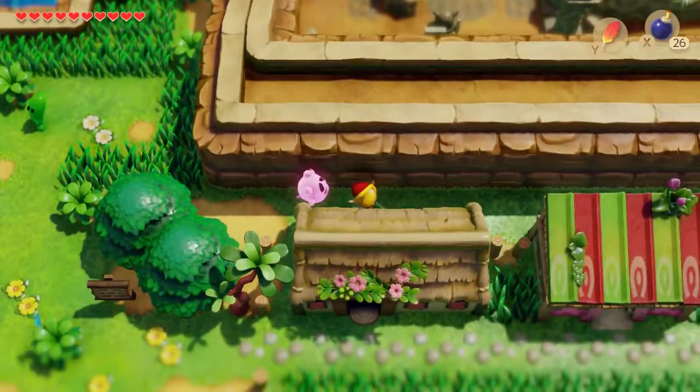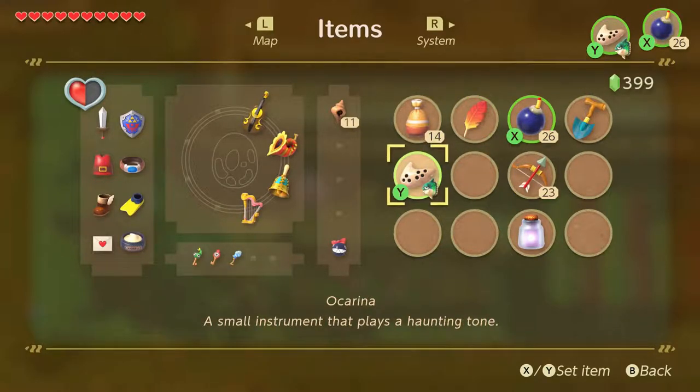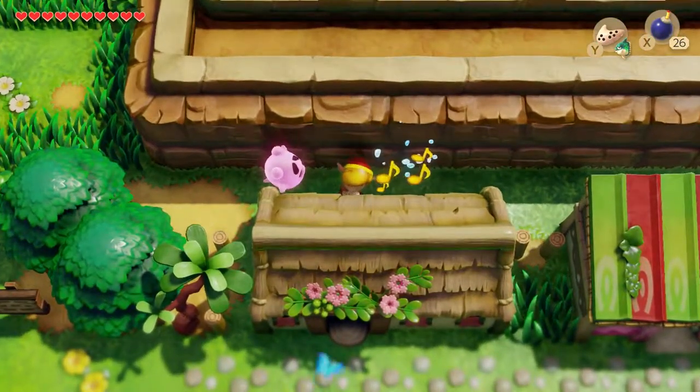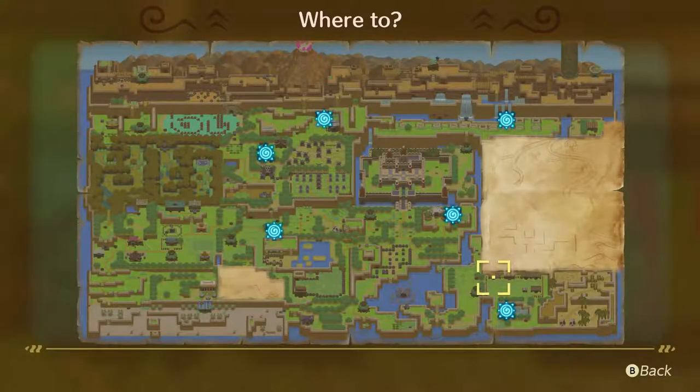Alright, I'm going to play Mambo's Mambo, just to keep from having to go all the way back around. I love that there are bubbles with the music notes. That's such a nice touch.